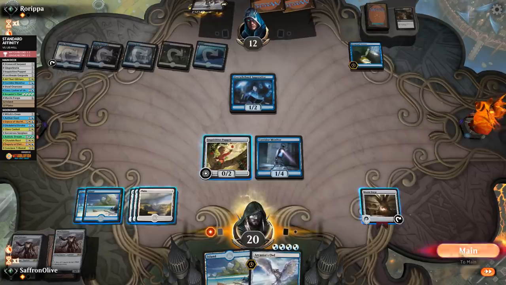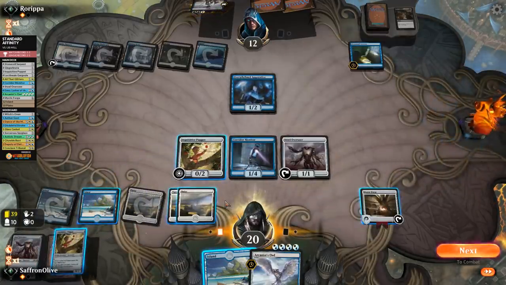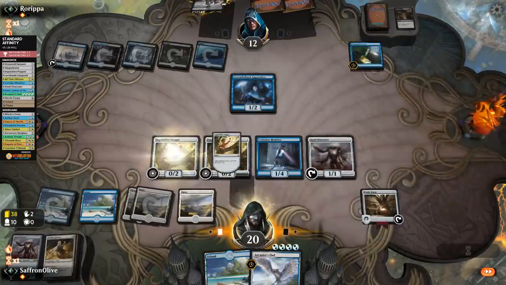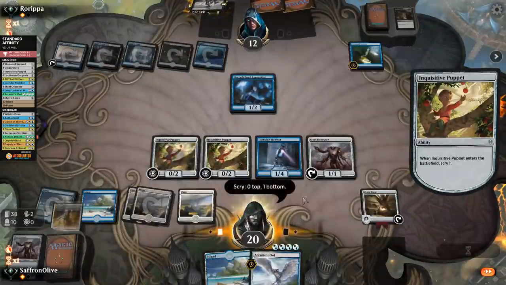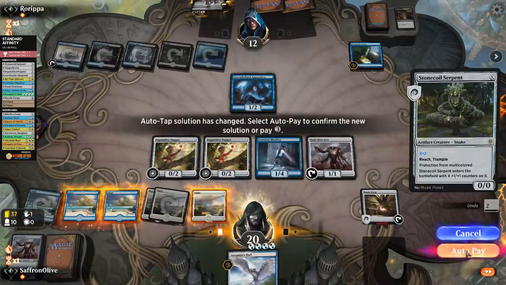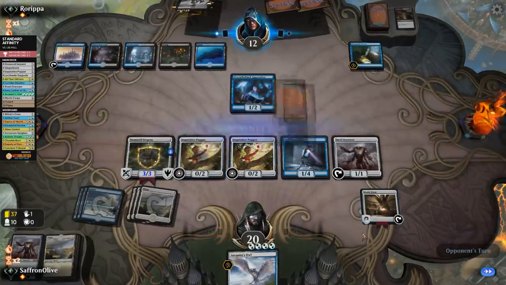Arcanist Owl. Go to our main phase. Steel Overseer. Inquisitive Puppet. Go to the bottom. It's gonna get milled anyway. Land. Stone Coil Serpent, X3. Pass the turn. Opponent's at 12.